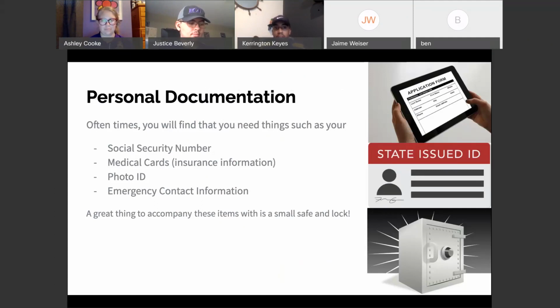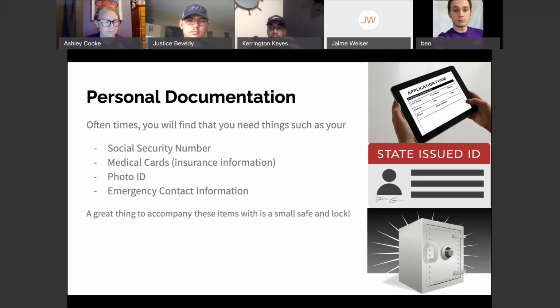My parents just put it in a little envelope for me to have. And then they also bought me a safe, just a small one, and I stored it away somewhere in my room. These are very, very important to bring to college. You are growing up, you are considered an adult now, and you're going to find out that you need that stuff when you're applying for a job on or off campus, or when you're filling out something for a club. So it's just great to go ahead and have it on you just in case.